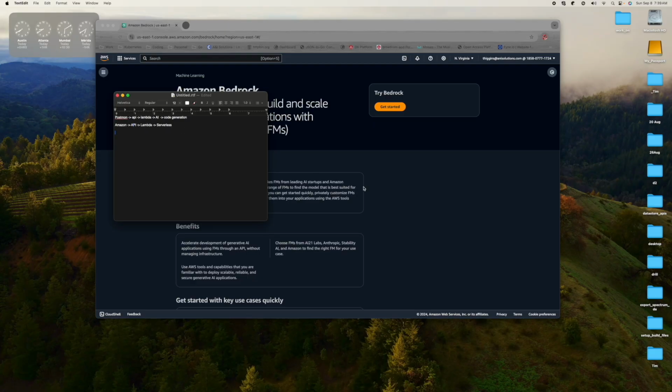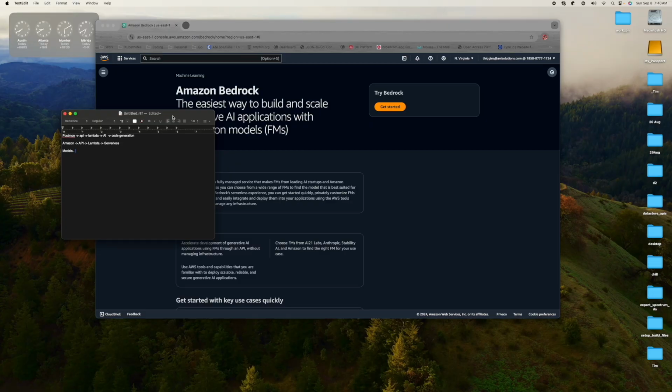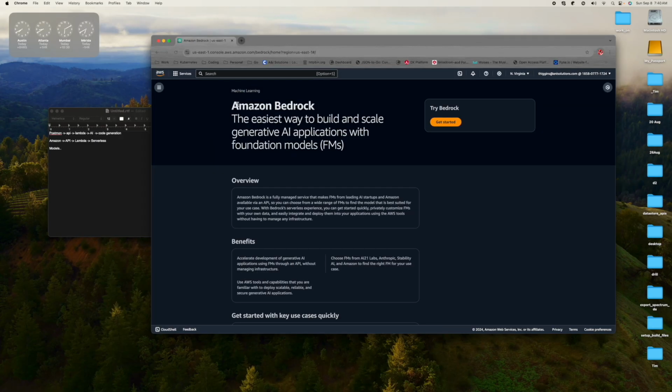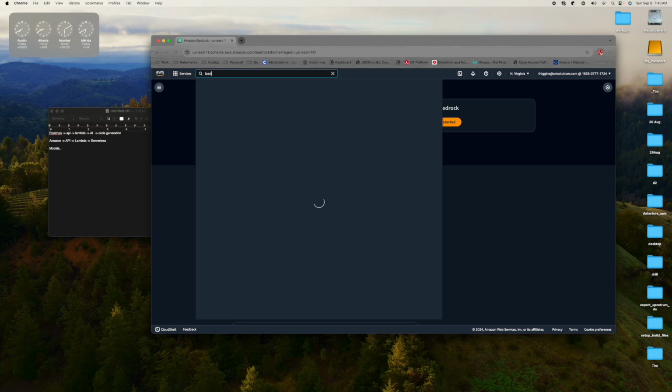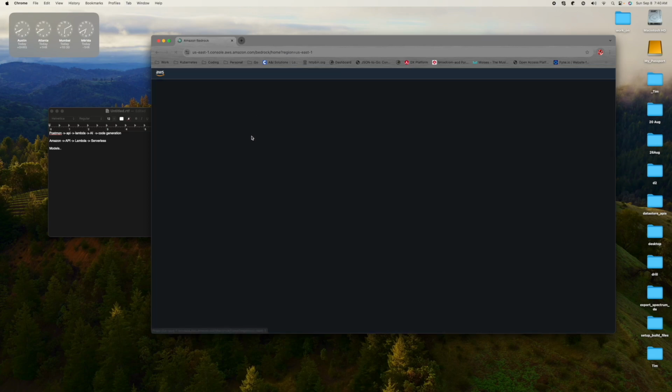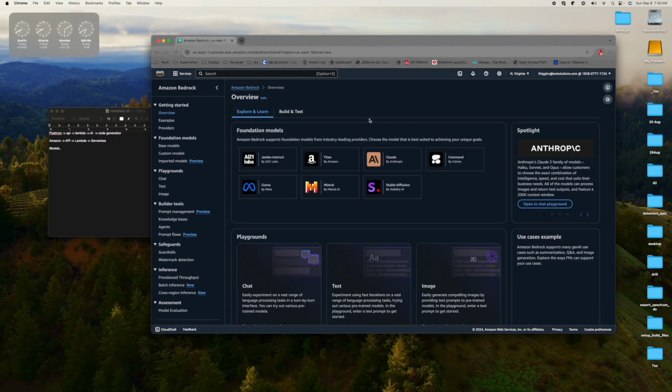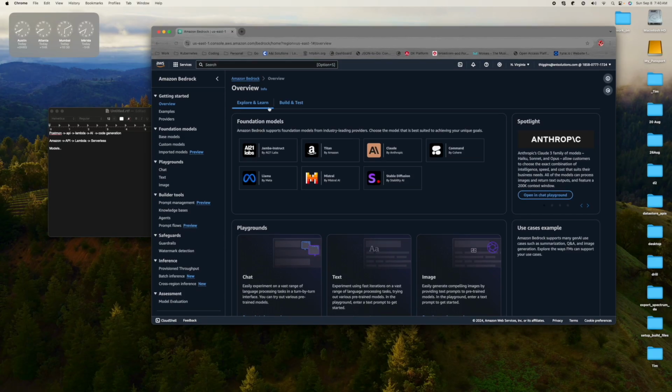And then for the AI, we're going to talk about these models that are inside Amazon. I'm not going to talk about pricing or how to get started in Amazon. So let's get started. If you pull up your Amazon and you type in Bedrock, you're going to come to this page right here. And it always says get started, even though I've already started. But what we can talk about is these foundational models.